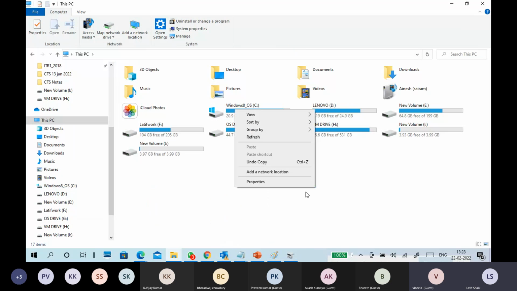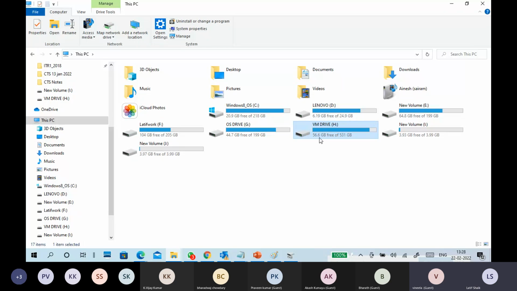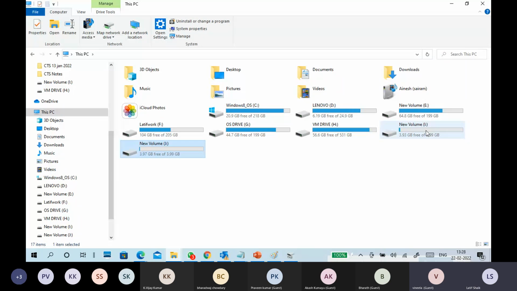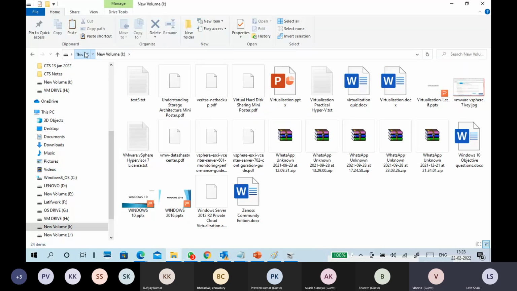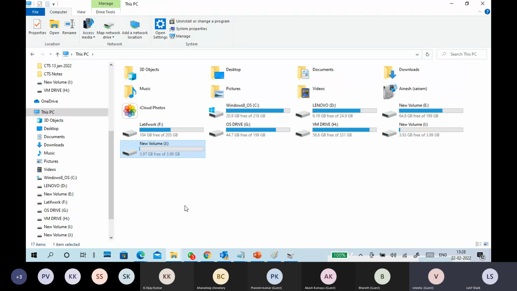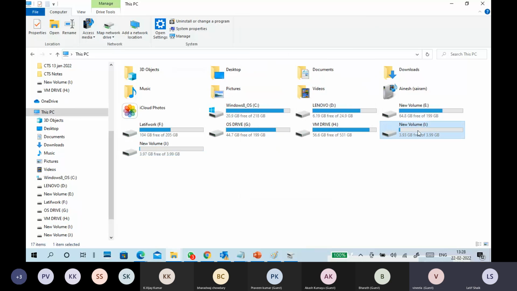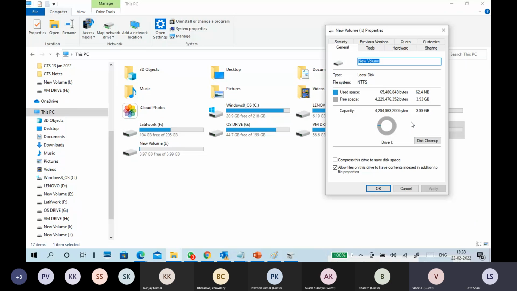And here a small variation occurs. Small variation, 56.6, and this is the 4 GB. See, you don't feel the difference between I and J. I from fixed disk, J from dynamic disk, but you don't feel any difference between I and J here. Even if you go to the properties, you don't know what it is. It is just a local disk, of type local disk, and you can also see it's 4 GB, 3.99 GB usage space, like that only. Even if you go to the I drive, it shows the information the same as a regular hard disk.